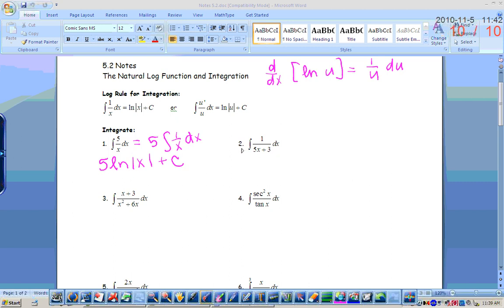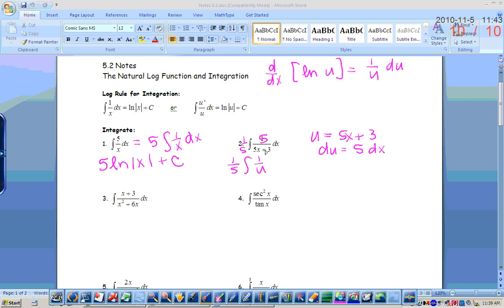All right, number 2. When we have fractions that we're integrating, the first thing we're going to look for is whatever is on the bottom, can we make the derivative of that fit the top? And we can do that by U-Substitution. So we're going to let u equal the bottom. So u is 5x plus 3. What's du? 5 dx. So can we make the top into 5 dx? Absolutely. Stick a 5 in there and therefore a 1/5 outside.